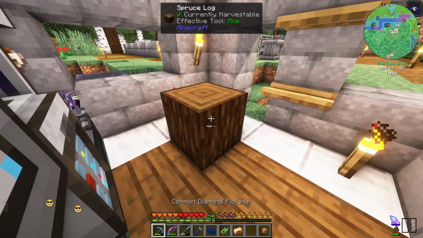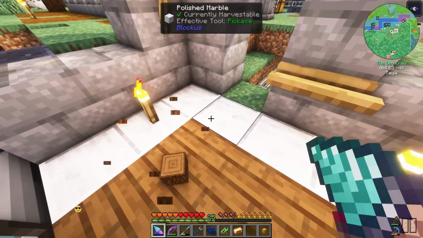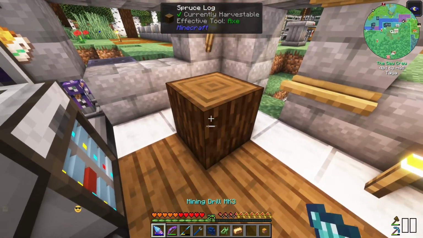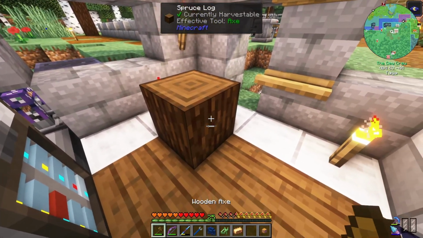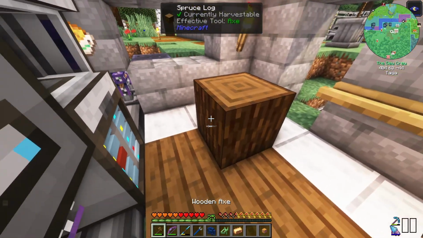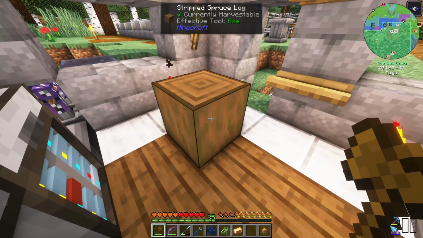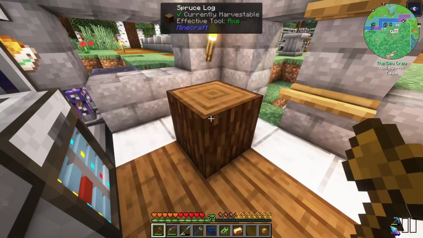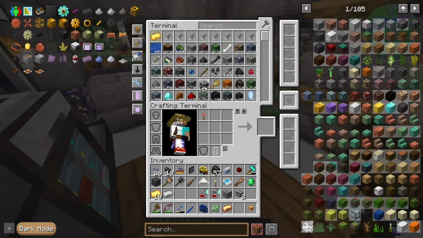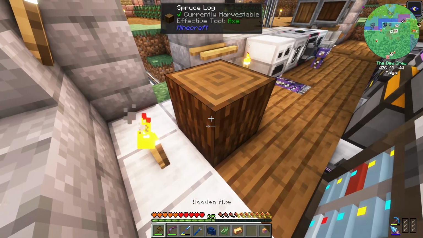Let's switch to axe mode. Do that. Do this. That should have worked. I'm wondering, visual bug? No, it just didn't do what I wanted it to do. Right click. There we go. Oh, hey. Don't even think about it, buddy. What is this? What's happening? My inventory, I'm not lagging. I can pick things up, put stuff away. But I can't strip a spruce log?